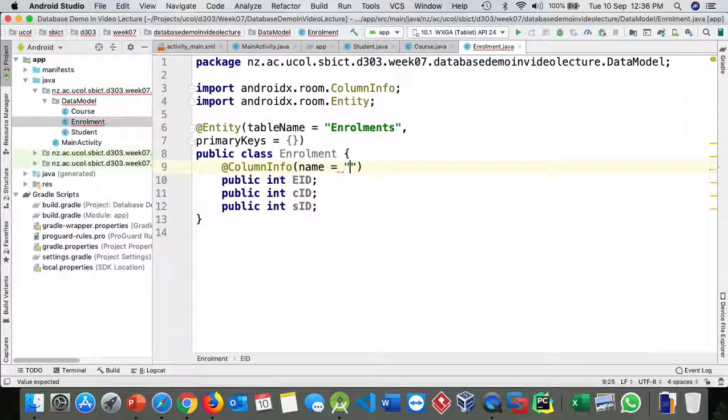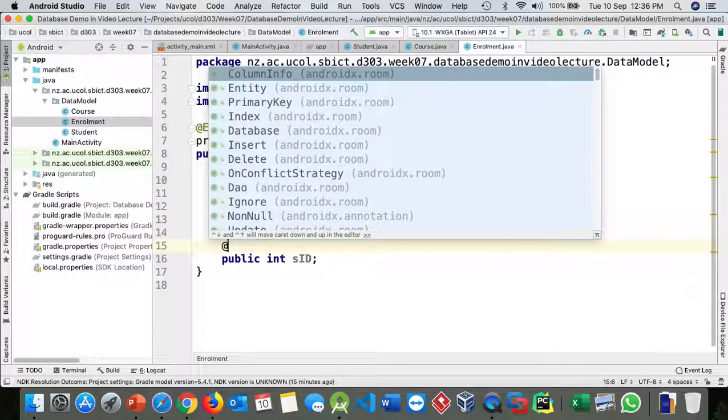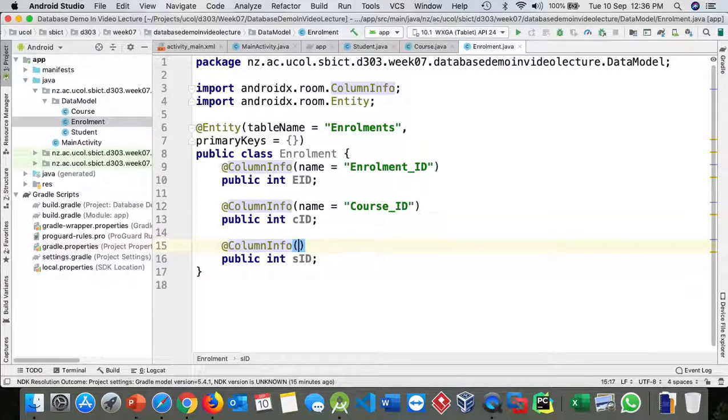So name will be enrollment underscore ID, and a similar thing, column info name, this is our course underscore ID, and then we also have the column name, and then we can also say this is our student underscore ID.